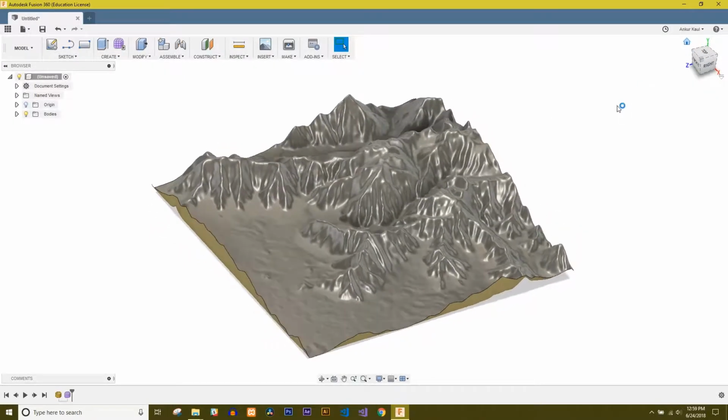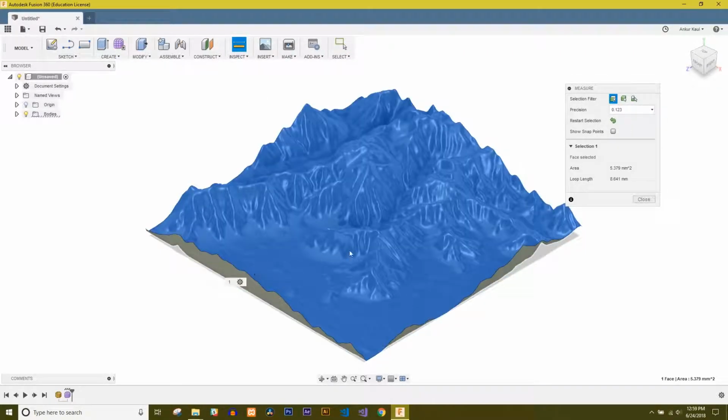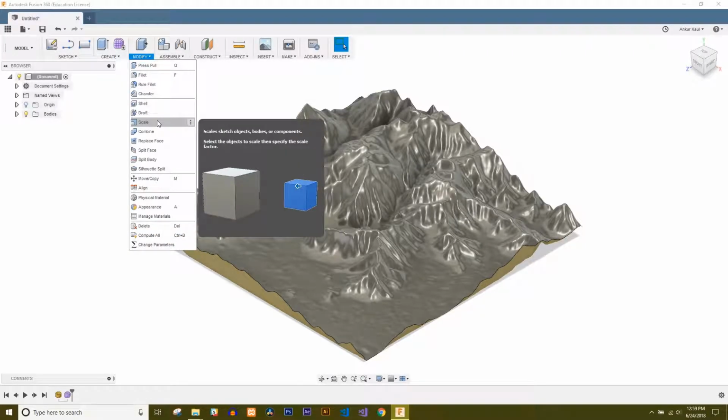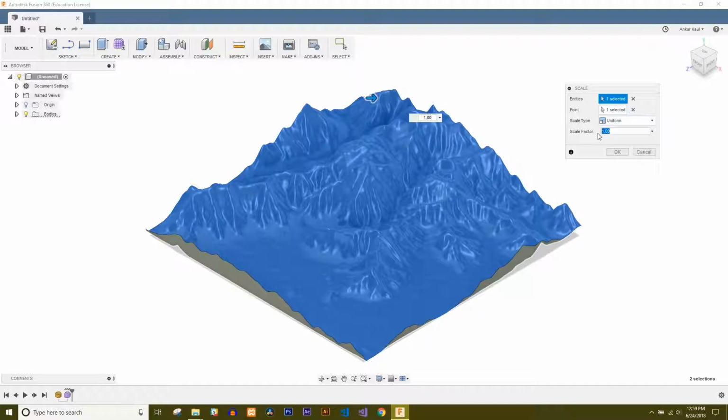Now this is a highly detailed body, and if we look at the dimensions of this body right now, we'll see that the default dimension that Fusion takes in is pretty small. So this is around 8 mm in circumference, which is quite small. So we'll have to scale this up. I'll scale it up by, let's say, 140, as our edge to edge distance is 200 for the planter.